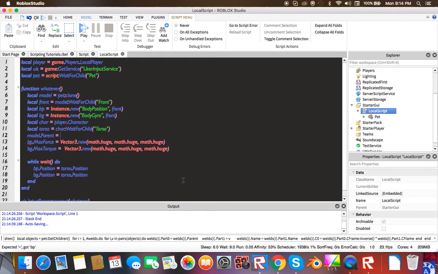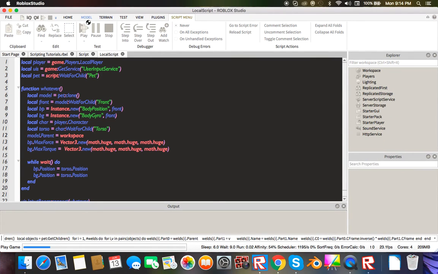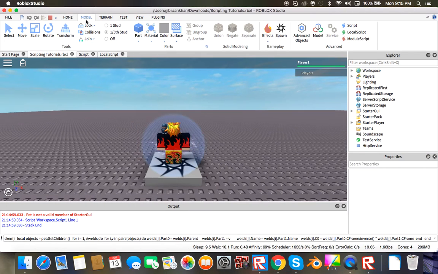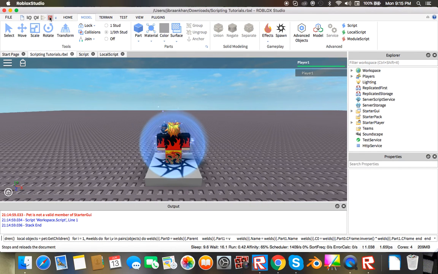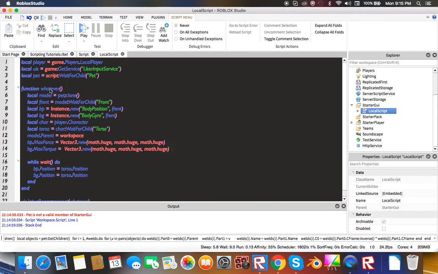Parent model that parent equals workspace. Let's see. Hopefully it works. Oh god, wait, I hit another error. I hate it when I make errors. But hey, mistakes help you learn.